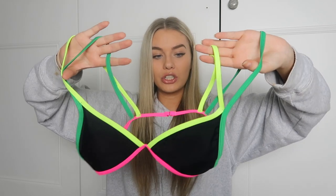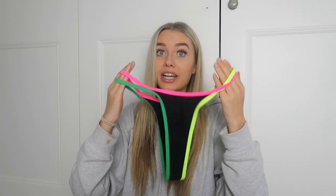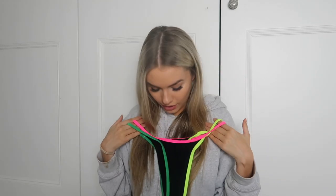This one is a bit interesting — pushing the boat out. The color combination would usually be a big no from me, but I thought it was interesting. It's black with neon piping on the edges. The straps aren't adjustable and neither is the back, so we just have to hope it fits. On the try-on, I do like the shape a lot, but it's too big for me. I don't know if the whole bikini is too big or just the straps are too long — because they're not adjustable I can't fix it. I might try to do a botched job and adjust the straps myself. Size down for this one if you're getting it.